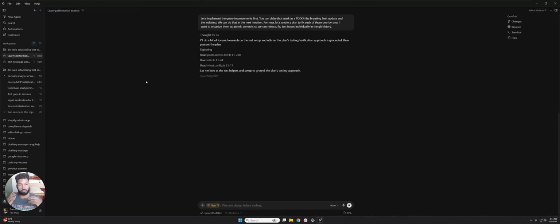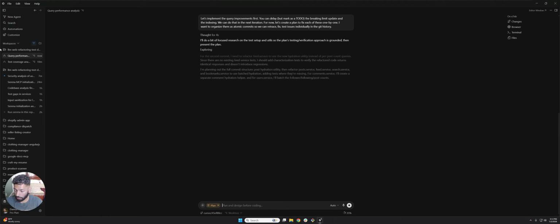I want atomic commits so that I can look through Git history really easily, be like, hey, this works, this works, this works. What did we do to fix each individual issue? If we ever need to pull out just one fix, we can. So that's really cool. And if we do it that way, then we should have a very easy step-by-step fixable thing. And the way it organizes these plans, I can run all of these in subagents in parallel if I really wanted to. I'm not going to, but we could.